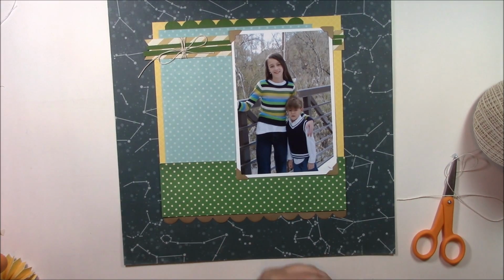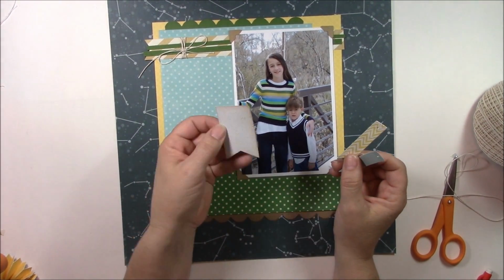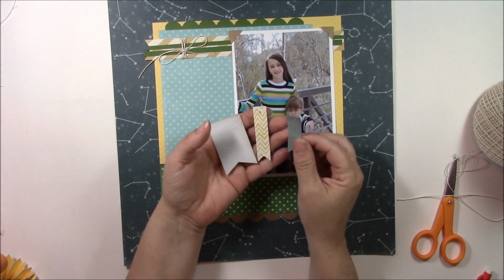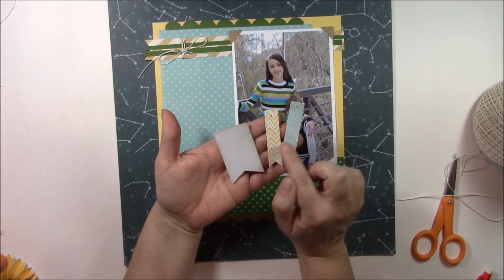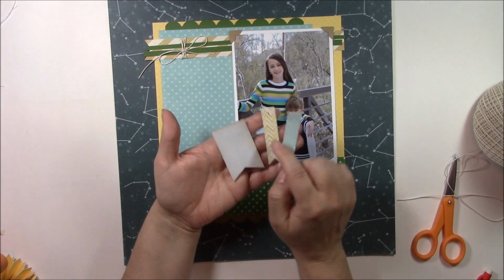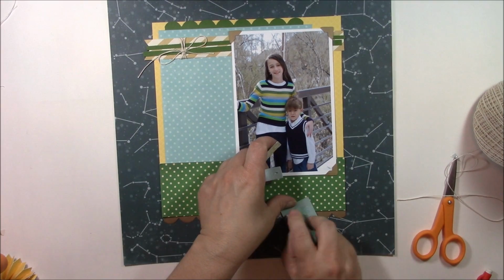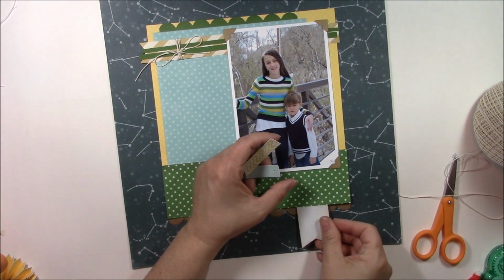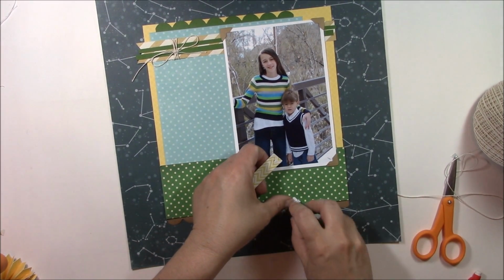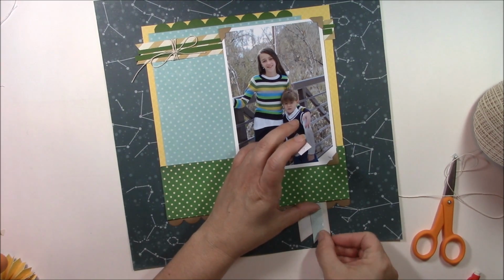Here at the bottom, I'm going to take a couple of different shapes. What I did is I cut one by hand, and then I took a lot of Brad's shapes and products actually have additional die cut pieces on them. And this is from a collection from Echo Park Paper, and it had a yellow pennant and a blue pennant. And I pulled the Brads off and decided to use the Brads later, but I'm going to use the pennant shapes now. So this is just a fun way to stretch your products. So we'll just layer these on top of each other.